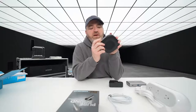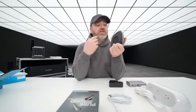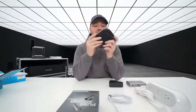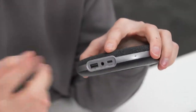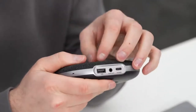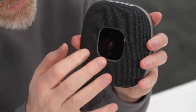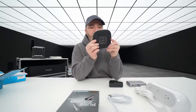This USB port here is going to be used to charge up your phone. So there's a big battery in here. If you're having a bunch of calls in a row and you're running out of juice on your smartphone, you plug it into here, this will charge it up. You also have an auxiliary out to a separate audio device and, of course, your power input. There are controls on the top here, touch-based controls for phone call, volume, a very quick mute switch, and play pause when you're using this for media.